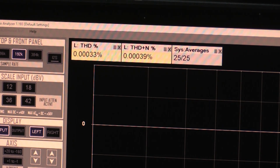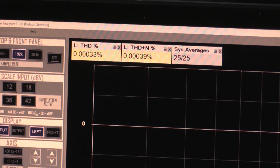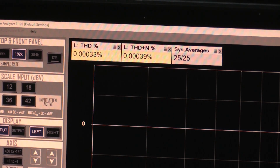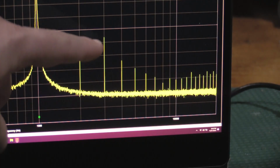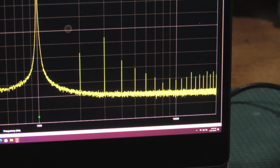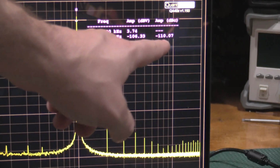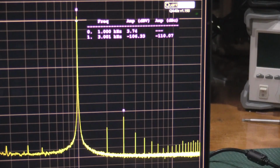But if we take a look, this is the repaired one. We're at a total harmonic distortion of 0.0033. But we have a THD plus N of 0.0039. Now, why is that important? So we have a little bit of harmonic distortion. Actually, it looks like the third harmonic is what's giving me kind of the trouble. And so my third harmonic's a little high. I am at negative 110 dB carrier. So that's below the THD spec of the unit of 102.